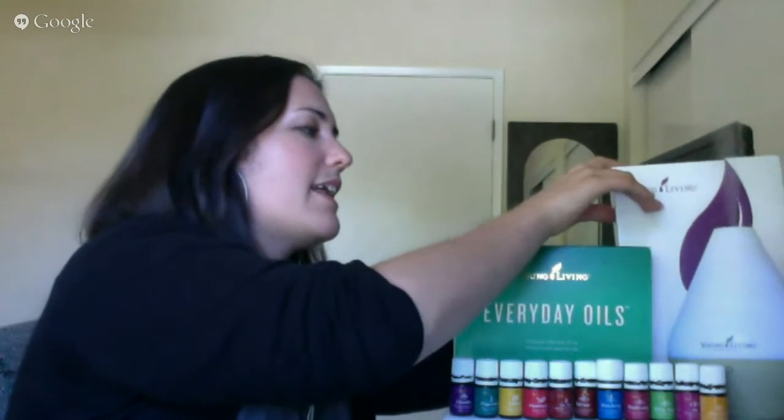Okay, so the premium starter kit has 11 essential oils, and all of the oils that we have gone over today are contained in the premium starter kit. It also contains the home diffuser, which you've seen here, and this basic kit, which comes with that bonus Citrus Fresh essential oil. It also has samples of essential oils that you can give out to friends if you want: lemon, peppermint, Peace and Calming, lavender. It has samples of Ninja Red, which is a really nice antioxidant supplement, and it's great for energy.